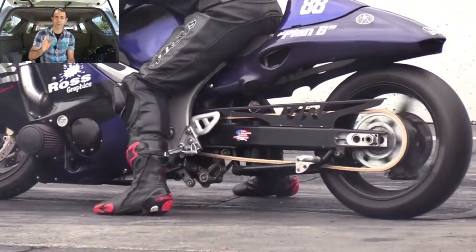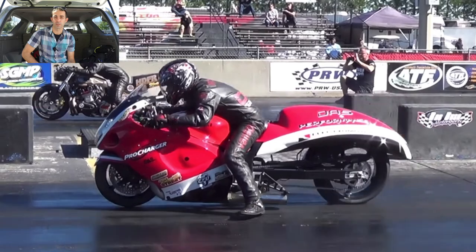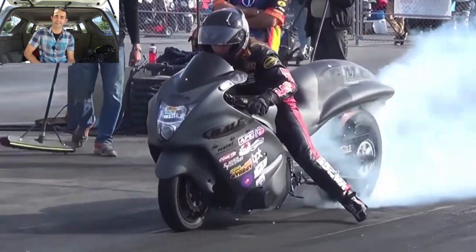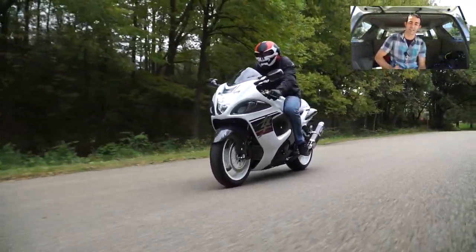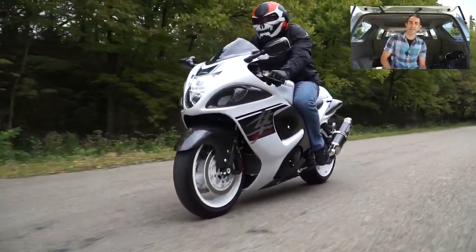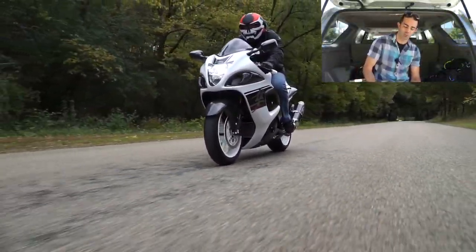In competitive motorsports, we go way far above and beyond what that governor limits the bike to. You can get 700 horsepower out of one of these bikes easily — add a turbocharger, add some nitrous oxide, and you're in good shape. Top speeds of over 270 miles an hour have been reached in competitive racing. And a new top land speed record was set in 2011 at 311.9 miles an hour from a standing start to 1.5 miles. That is wicked fast.